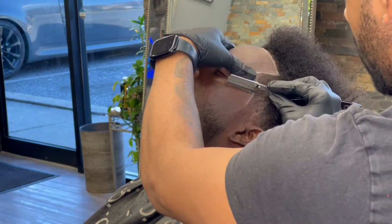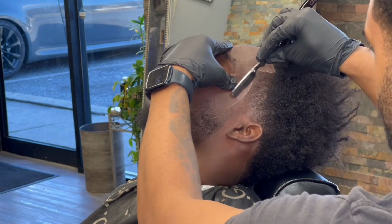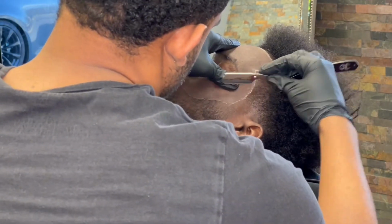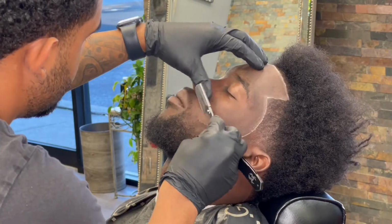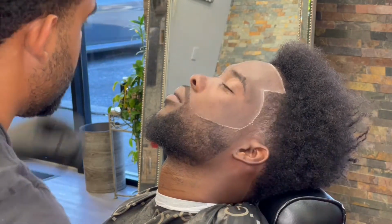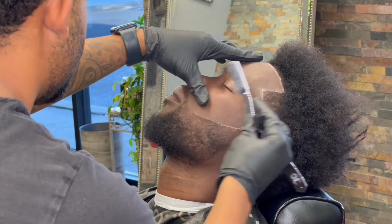Again, hitting the sidebar, hitting the curve, getting all the excess hair. I'm stretching the skin. Look, making everything a straight line. You just gotta make everything a straight line with your stretch. And then once you let the stretch go, it's gonna curve itself out. Stretching where the mustache is at, so to connect the beard to the mustache. That's how you do that, man. It's that simple. Get all the excess hair, clean all that up.